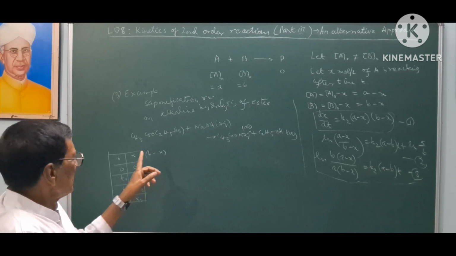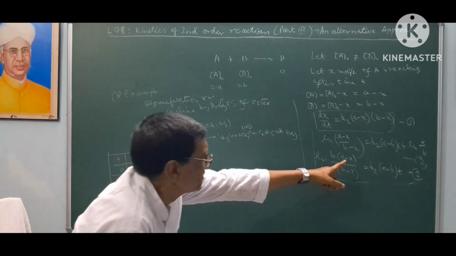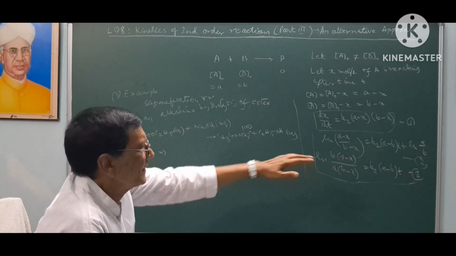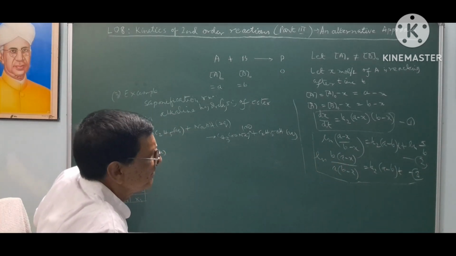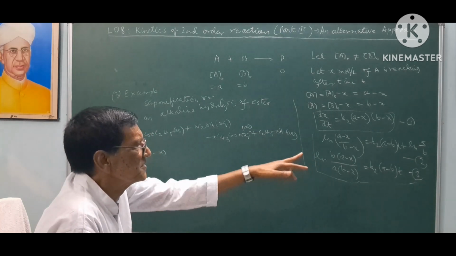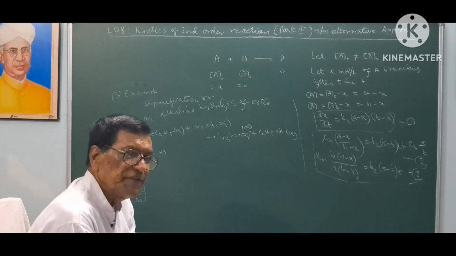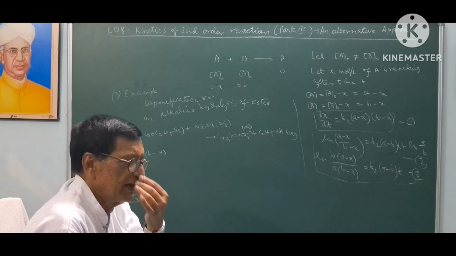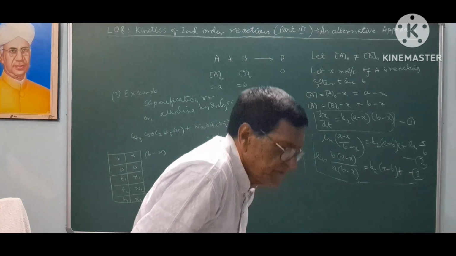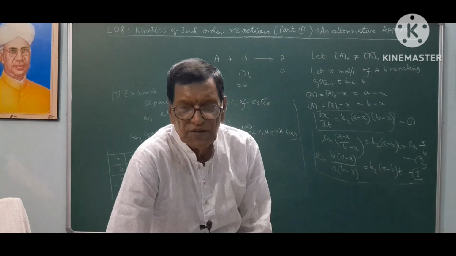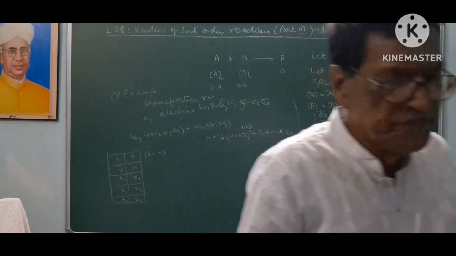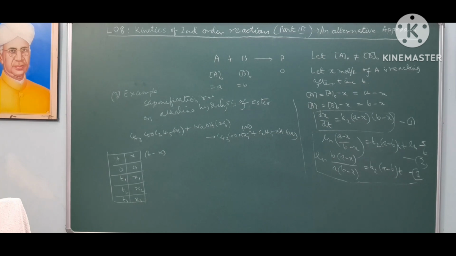So, X is known, A and B are known. X is known at different time intervals, and A and B are knowns. So, by plotting we can get the value of K2 of this saponification reaction. Actually, this is the way by which soaps are prepared from glycerides of long chain fatty acids with sodium hydroxide, and this is why it is called the saponification reaction.